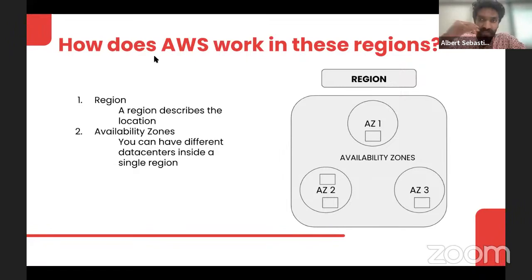Why? Because what happens if one of the data centers has a fire, or there is flooding, or maybe an earthquake happens for whatever reason? We don't really have control over it. In these cases, you need a different zone also. So what AWS, and generally what people, tend to do is have 2 more backups. So a total of 3 copies are generally made, so that if one is down, you still have another backup running to ensure there's no loss of data.